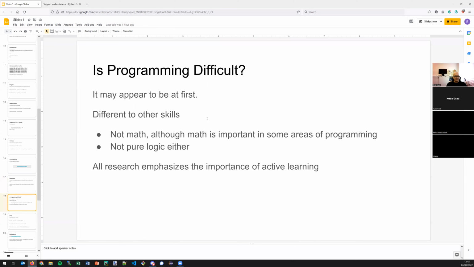Then, if you think about whether programming is difficult or not, I think for most of you it may appear to be difficult at first. The reason for that is that programming is really different from probably anything else you've done before. It's not mathematics. Math is important in some areas of programming.